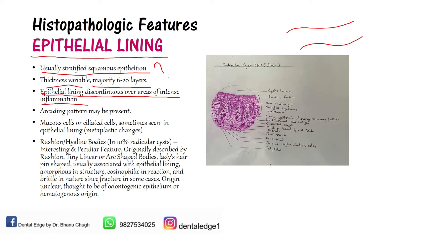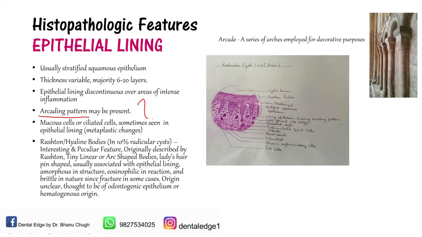Sometimes the epithelium may show an arcading pattern — a series of arches, like in architecture. This arcading pattern is not present in all cysts; it is especially present in early stages when the epithelium is proliferating. In later stages it becomes quiescent and is usually stratified squamous epithelium without the arcading pattern. Sometimes you may also see presence of mucus cells or ciliated cells in the epithelial lining — this is a metaplastic change.